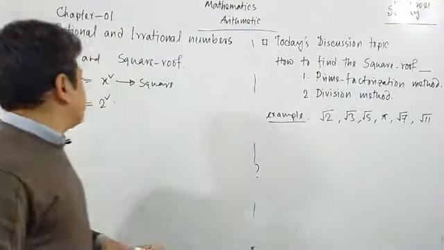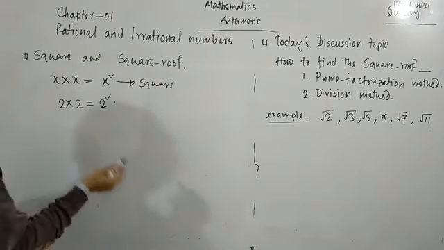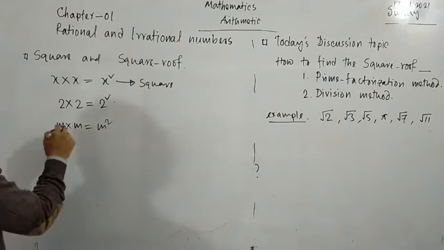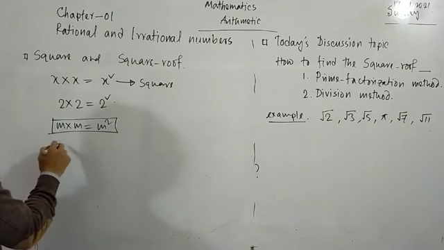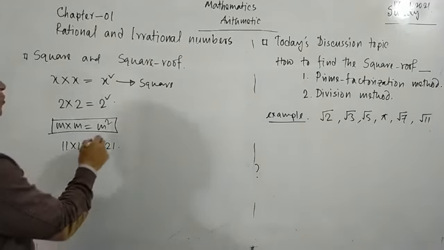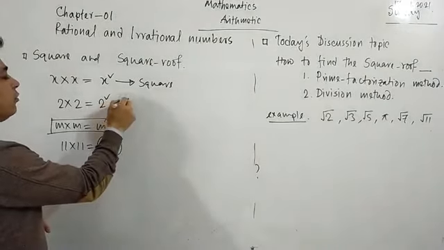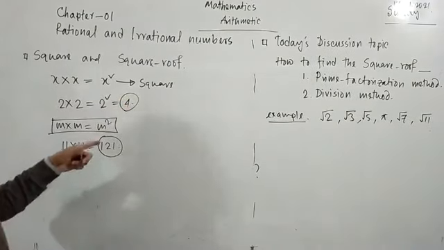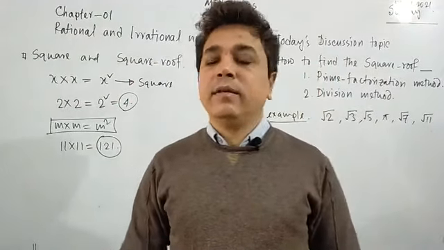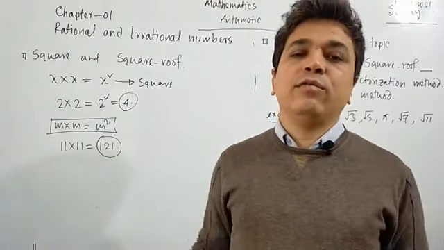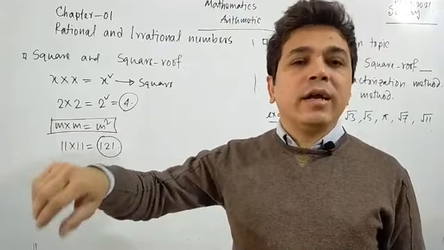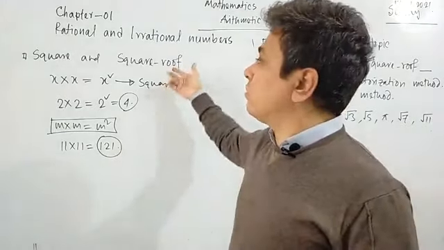You can write some other numbers also. If you multiply the same numbers, for example m into m equals m square, it is called a square number. Or for example, 11 into 11 is 121, it is called a square number. So 121 is a square number, or 4 is a square number, because we can explain them in the form of the multiplication or product of two same numbers. We can say they are square numbers. What is a square root? The number whose square we get as the square number is called a square root.